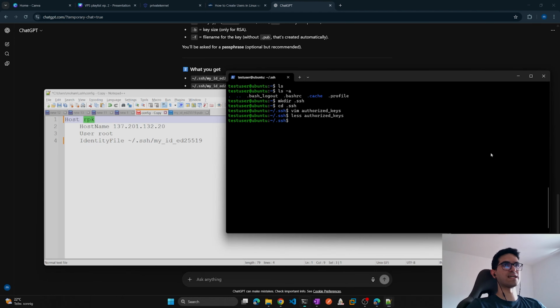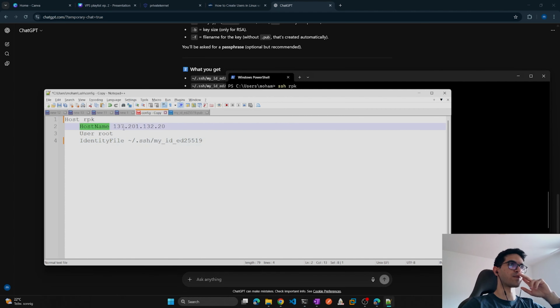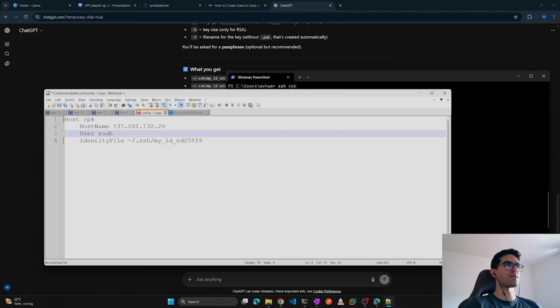So if I just put here, for example, ssh rpk, then SSH will go and have a look at the config file and see that, okay, this is the host name, this is the IP, this is the thing that I have to connect to.